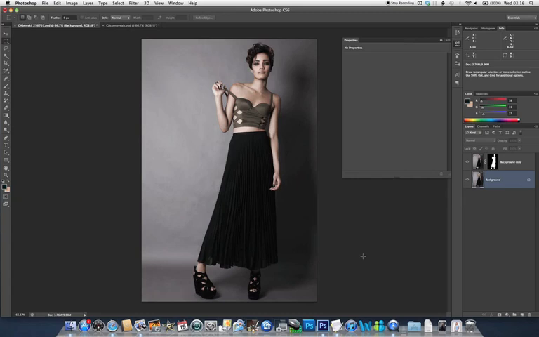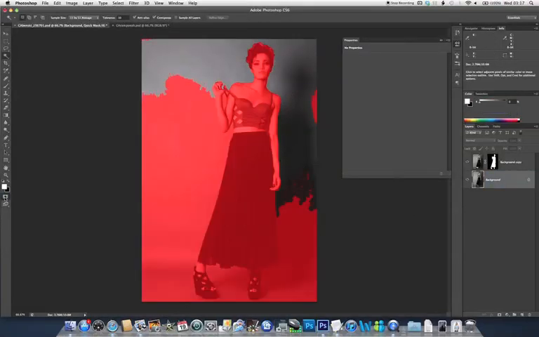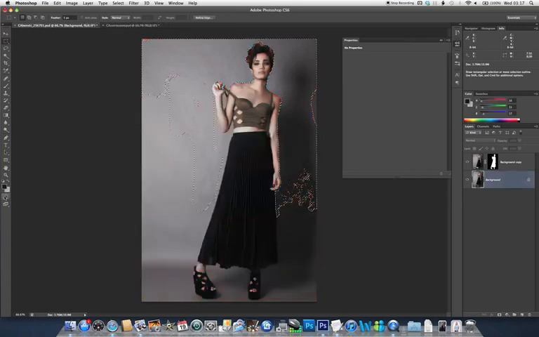You can use the pen tool and then turn that into a selection. Or you can do what I've done here, which is to use the magic wand tool to get a rough selection, and then use the quick mask tool to help it out wherever it's gone wrong. We can just do that by painting on the mask with a black or white brush, and then going back out of quick mask mode and using the refine edge tool.